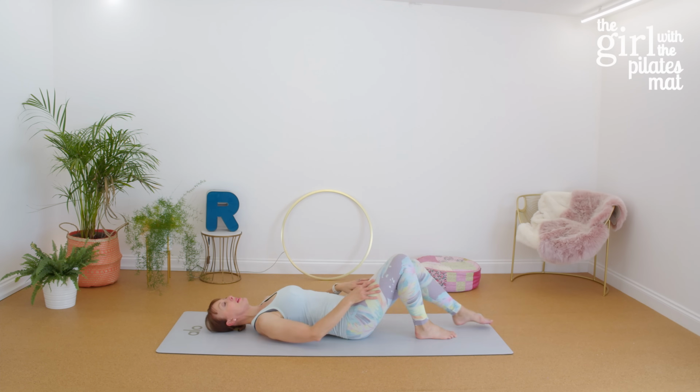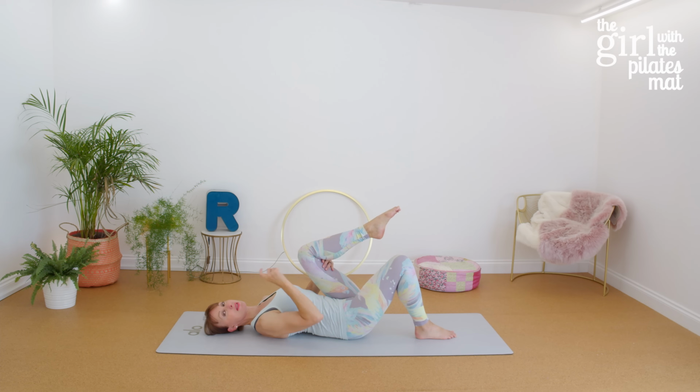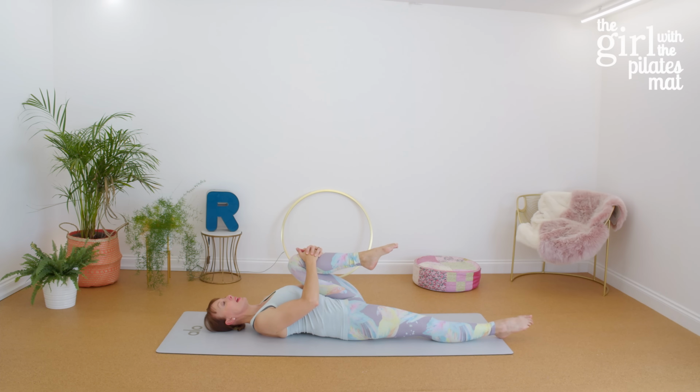Okay, so now you're going to bend the left leg, you're going to bring that knee towards you. Finding that place where you can get it in pretty close to the body, because that's what we need to do. We need to shorten the muscle in order to let it release. Once you've got that position, I'd put the hands over the knees, you're going to extend your right leg along the floor. And we're going to do exactly the same thing here.